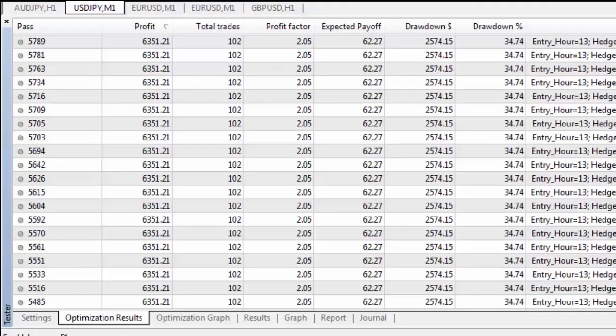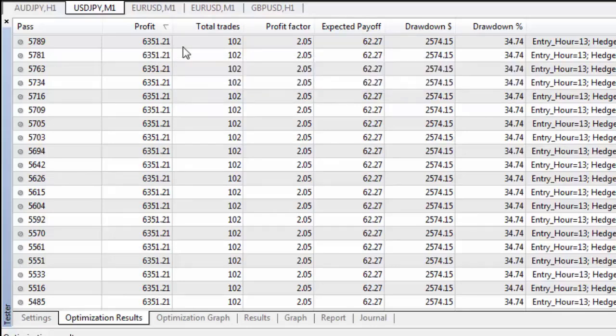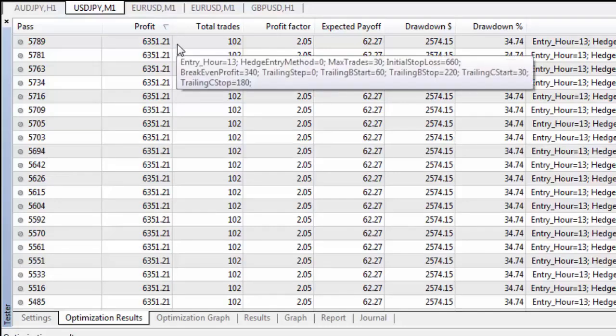Hi everybody, Alex Deploy here again, and the tests have run and they really have produced phenomenal results. As you can see on the screen, the best result is 6,300. So running all of the major settings in the EA has really produced fantastic results. If you consider we started with $300 positive, we're now at $6,000 positive, and 6,000 is quite a big number considering we've covered a period of only 10 weeks. We've used $5,000, so we've also doubled our money in that time.